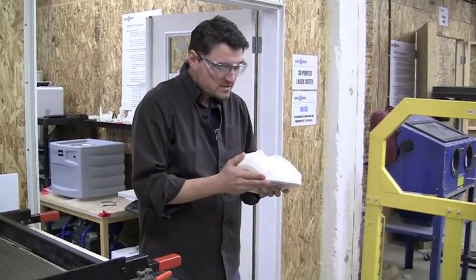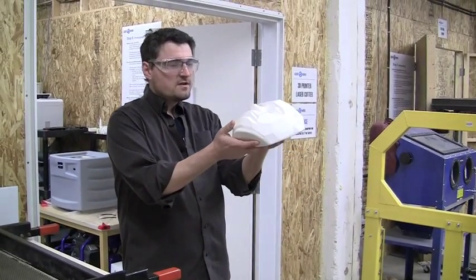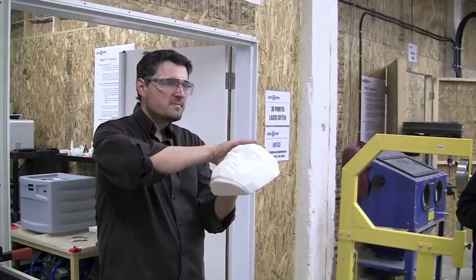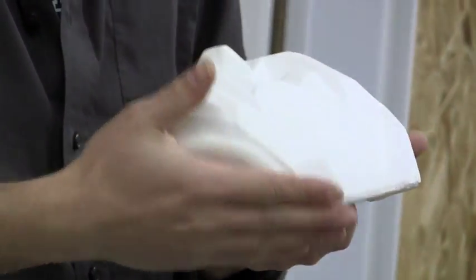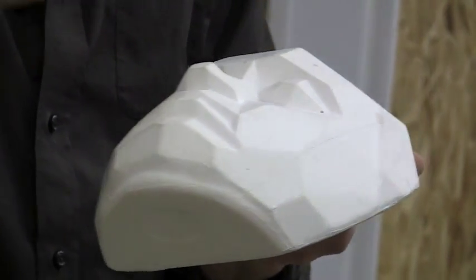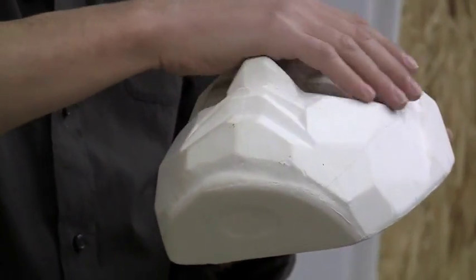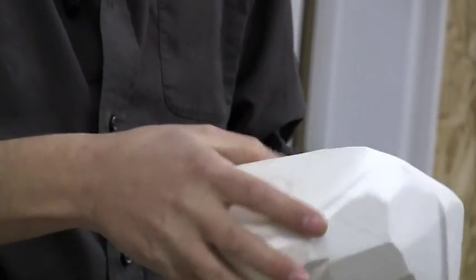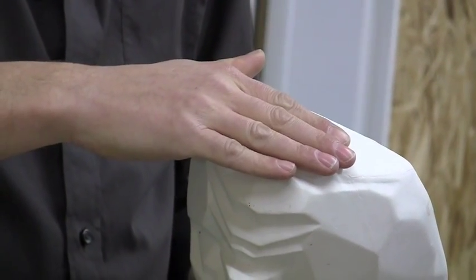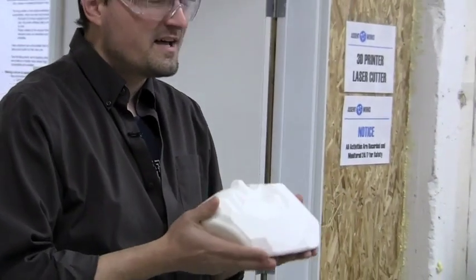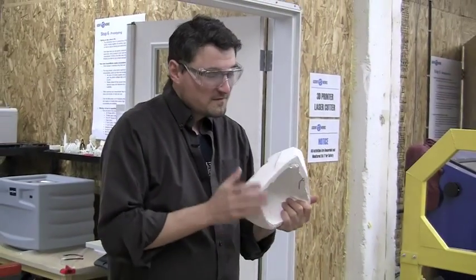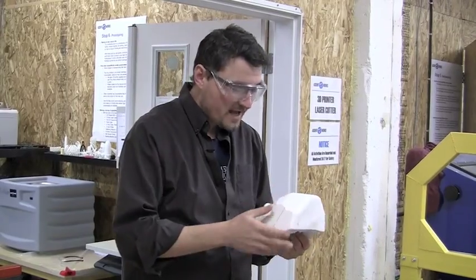But if you look closely at it, you're going to see that there's these undercuts in the shape. That's what you're going to want to look out for when you create your own molds. You don't want these undercuts happening. Because what will happen is when we run this, the plastic will suck down hard and follow the contour of my object. But once it slides underneath these undercuts, it's going to be locked in the plastic. So for the demo today, we're going to do that so you can see what happens.